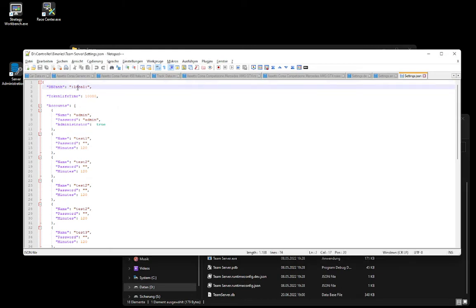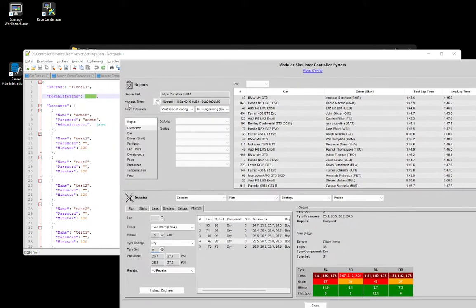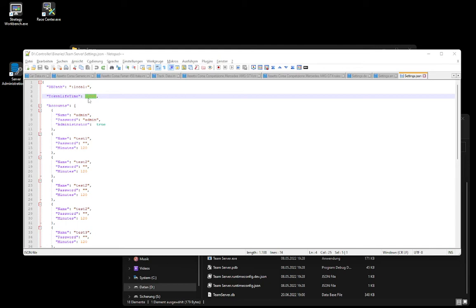You can, if you only want to run a couple of tests, use the term memory here, which means the database is stored in memory. It will not be written to the hard disk, but using local is the safe option. The token lifetime, we will learn a lot about tokens later on, but token is this one here. It is like the login credentials to connect to the team server, to connect also to your race and so on. And the token lifetime means how long a token is valid after it has been created by your team manager.